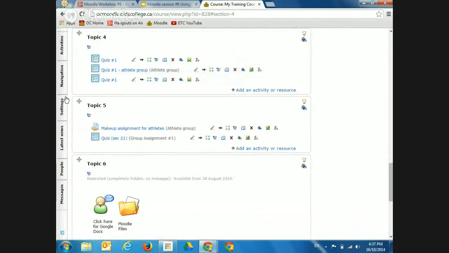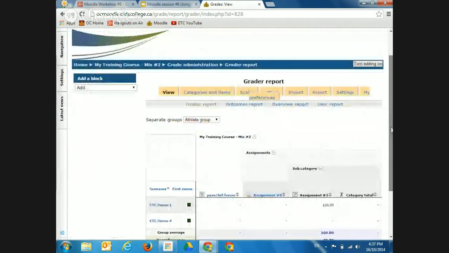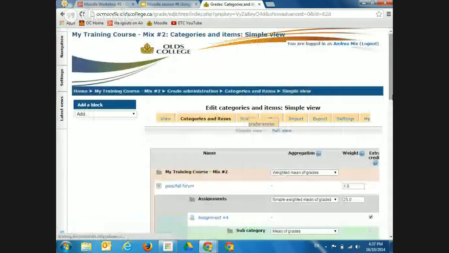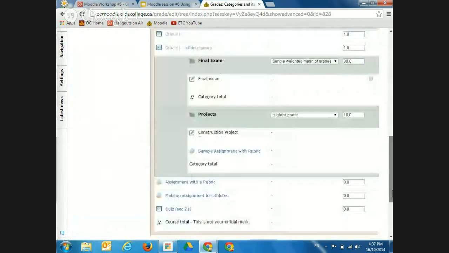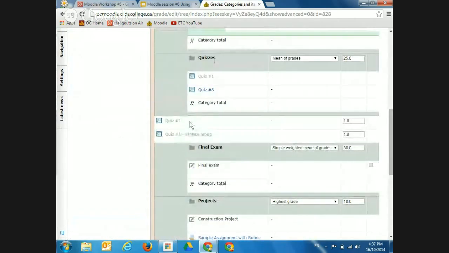So there's my grouping. Now if I go into my gradebook, you're just going to see them all. Oops. Oh, there they are. There's the one I had made the first time. There's one of the duplicates. There's the athlete one. So it will double or triple your gradebook depending on how many activities and how many groups you're doing. But you don't have to worry that it will penalize those students.